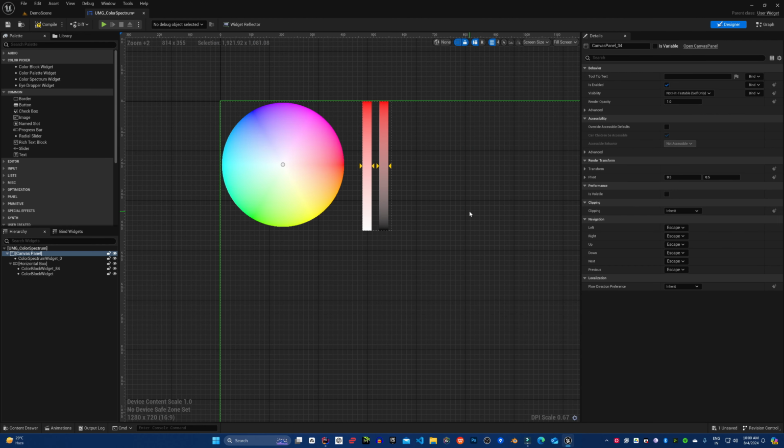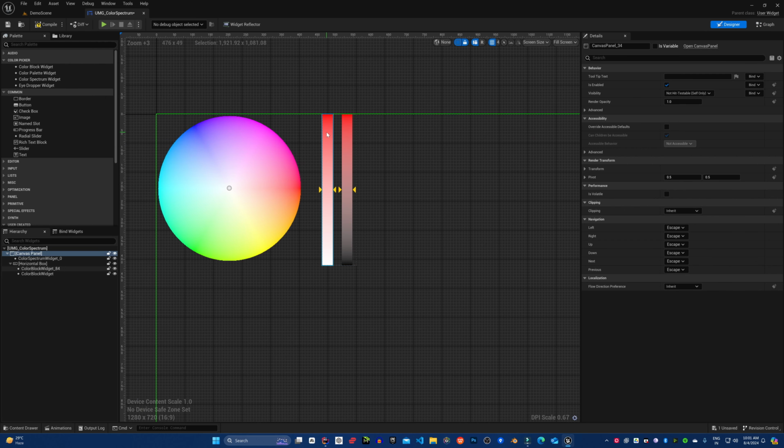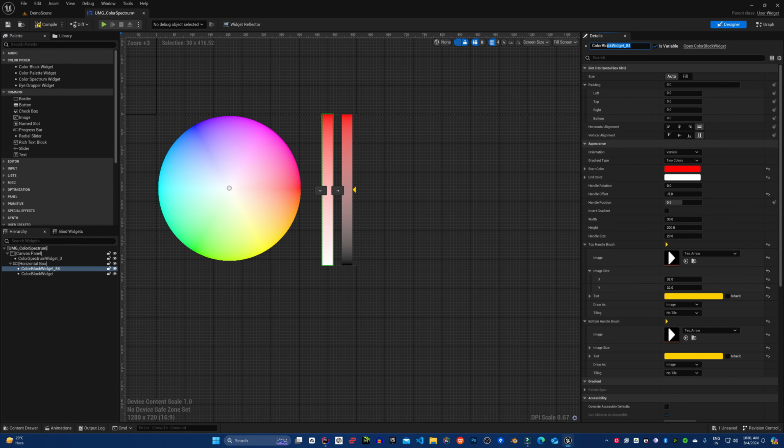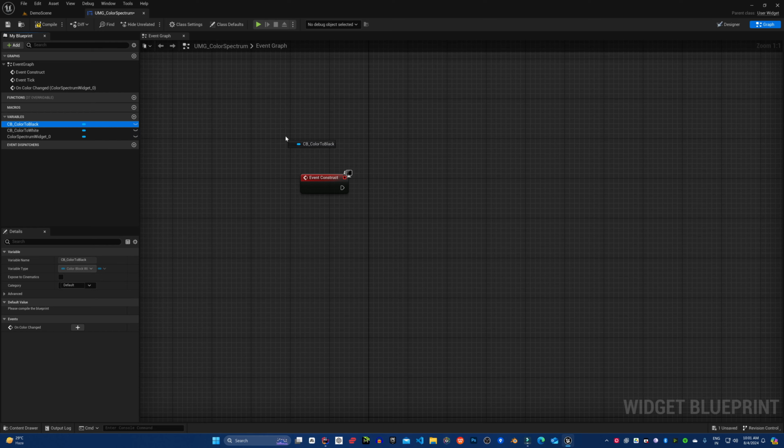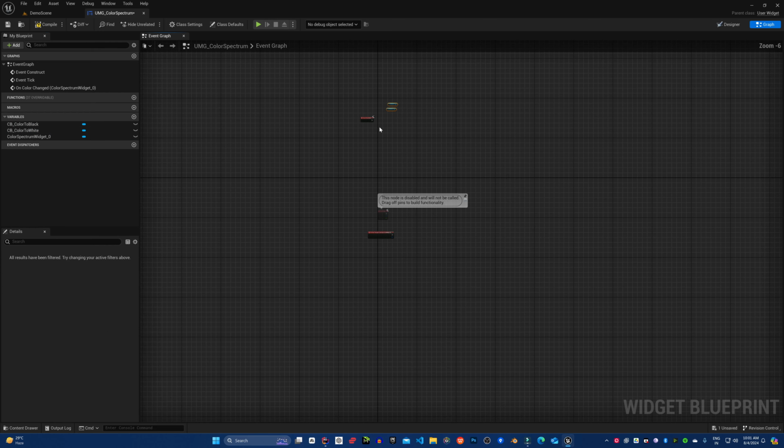Alright, so now we are going to implement the color changed event where by changing the color, I'm also going to change the color of these color blocks. So let's rename the color blocks first. We need to drag the color block variables here in the graph editor.